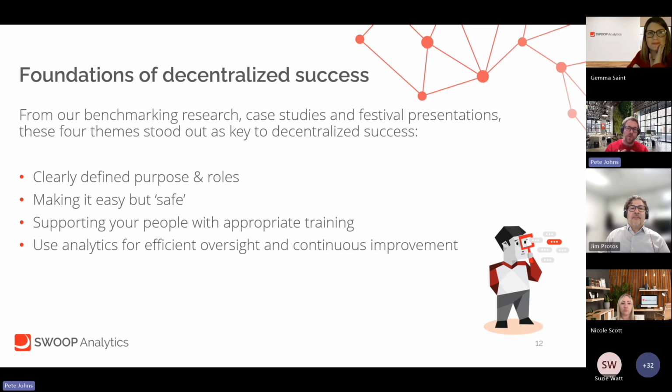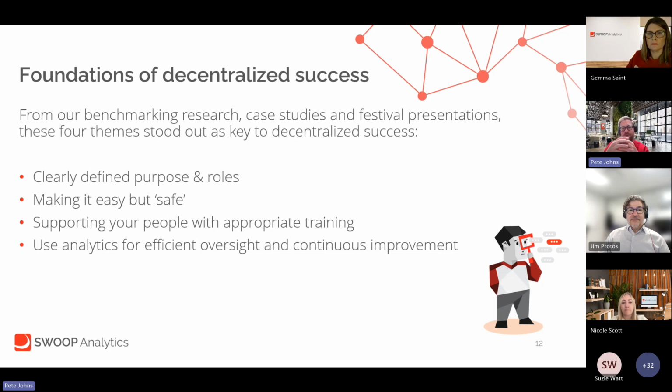The bane of my life when I was managing an intranet, a large group intranet with a complex decentralized model a few years back, was trying to get good data that could actually help me inform, educate, manage, and support my decentralized content owners. And now that I'm inside SWOOP and I see what SWOOP has created with SWOOP for SharePoint, I go, oh man, this would have made my life so much easier.